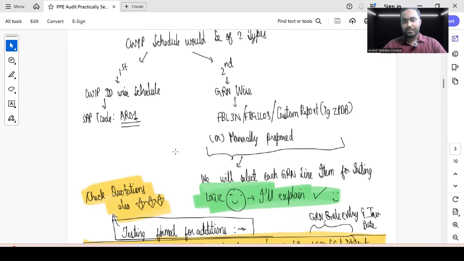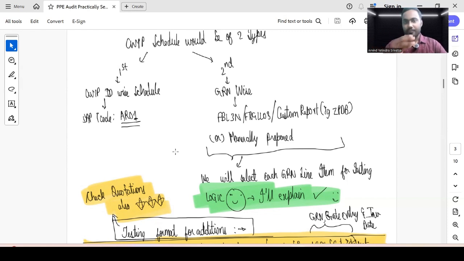The second listing, that is a GRN wise listing, is very, very critical because that is the listing using which we will do the testing and our sampling. Let's say there is a boiler, guys. A boiler requires a lot of materials and a lot of labor work also has to be done in relation to the boiler. Let's say the boiler requires 10 materials. If you go to a GRN wise listing, there would be 10 line items in relation to the boiler. But if you go to your asset ID listing, there would just be a single value, which would be the summation of the 10 materials that would be required.